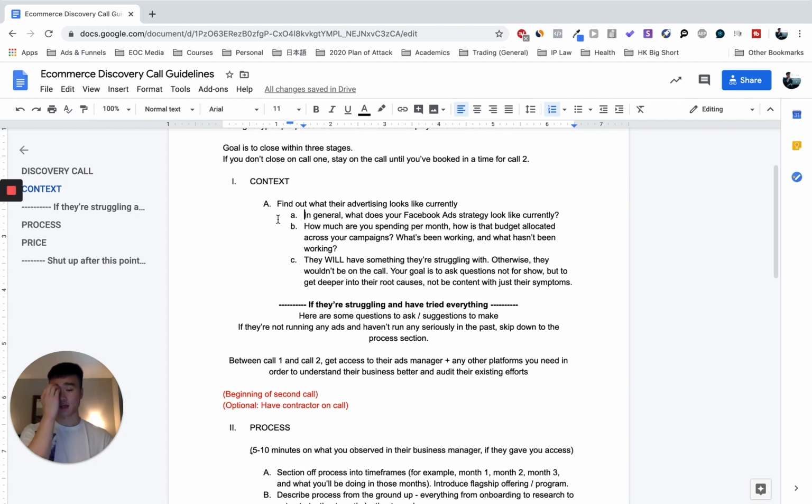Okay, and you don't have to follow this bullet point by bullet point, but I'm just giving you a framework that you can go off of so that you're not scrambling and thinking of questions to ask during the call. I always usually start off with like, okay, how does your general strategy work? Okay, and then I zoom in a little deeper and I ask, okay, how are you allocating this budget? And what seems to be the main bottleneck, if you have any sort of hint or inclination about that.